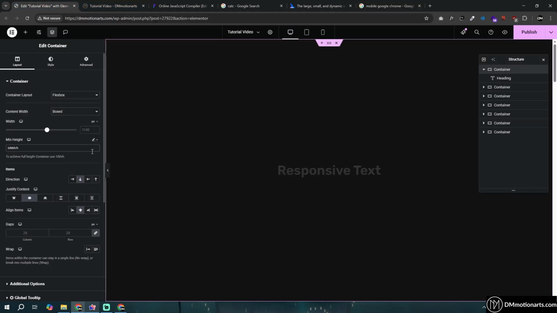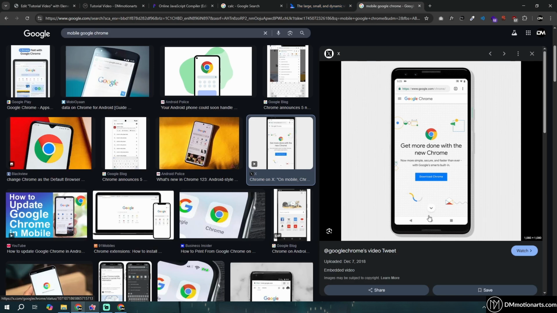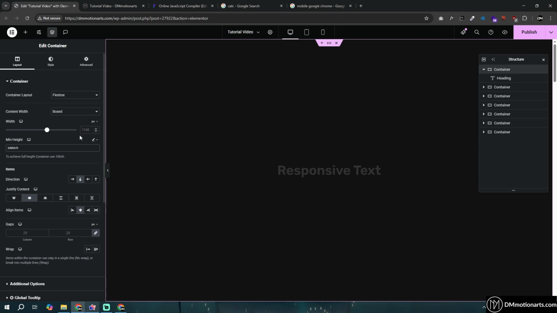And it can be kind of annoying if it's for a hero and your design requires it to be full screen size. For that, you could use dynamic VH. What this basically does is it will use this much as the height, but when you scroll up, it will automatically scale up to the full size. So it's dynamically changing it to be 100 VH. So again, for good responsiveness, you use 100 DVH.